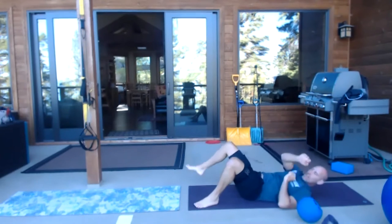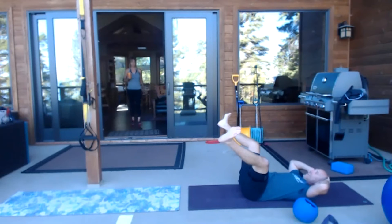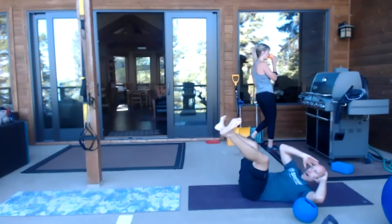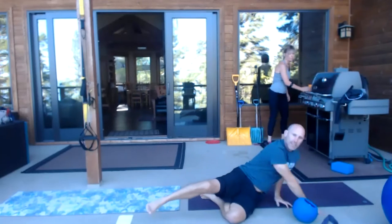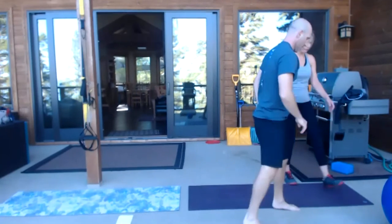And then the oblique crunch, we're going to go wide feet, okay? Wide open feet. We're going to come up, inhale down. Exhale up. That is our modification if you do not have a Swiss ball. Okay, Chris, you ready? Russian twist.